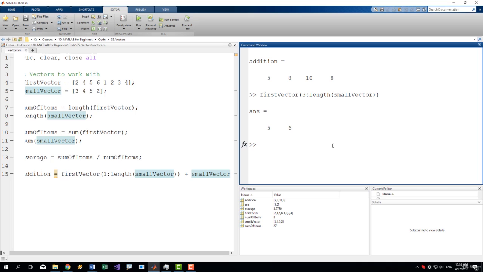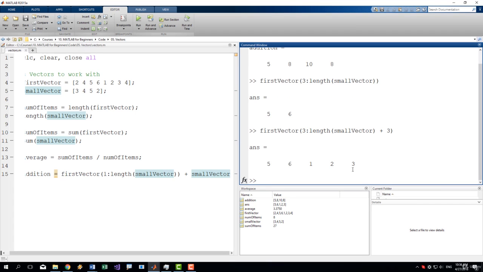In order to do this, we need to shift our end index. To do this, we are going to add 3 to it, plus 3. So we are adding our starting index. Let's see what this is going to give us. It's going to give us 5 elements. Well, it's still not what we wanted.